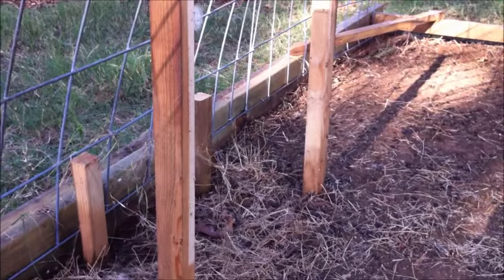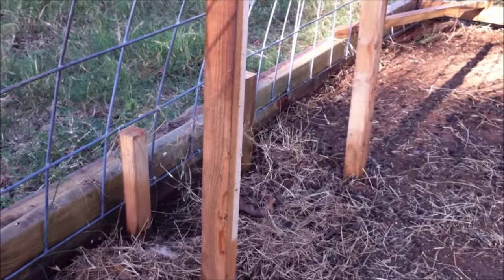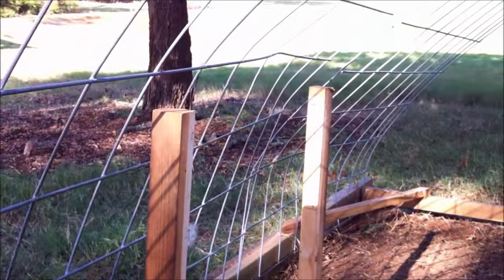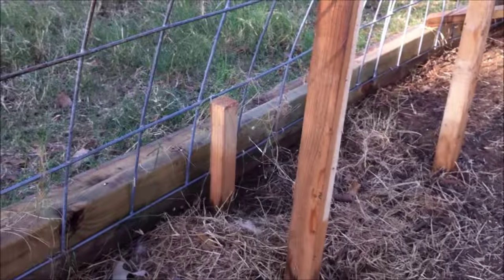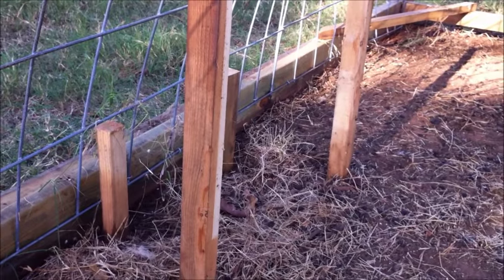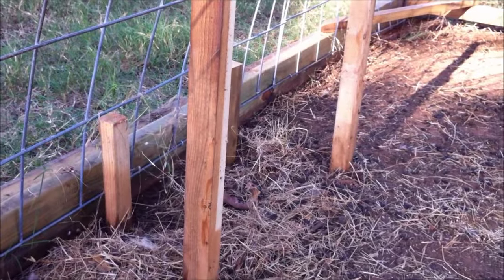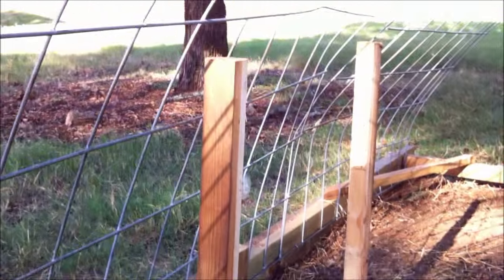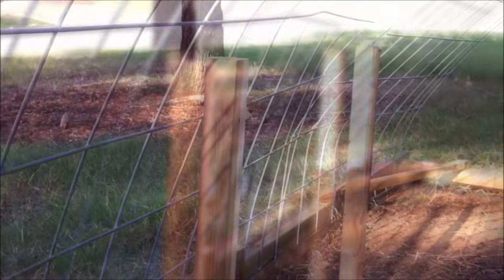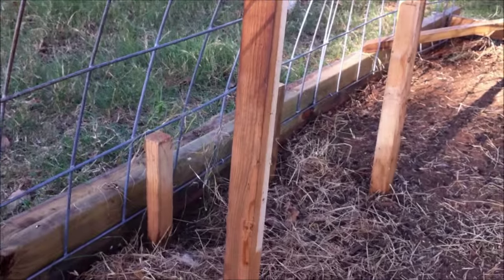So to attach the headgate inside this pen here, I drove four spikes in the ground, sharpened the ends, drove them in. Two of them short, two of them long. And that gives it enough, you know, if you had a cow or something like that, it's not going to be sturdy enough. But for a sheep or a goat, it would be plenty sturdy. Seemed to be. I'll show you how I screwed the headgate to it.